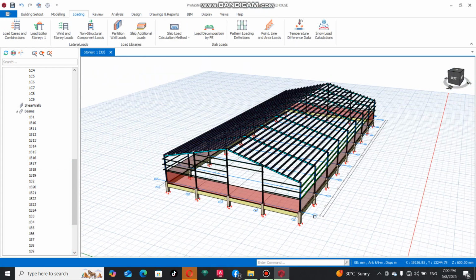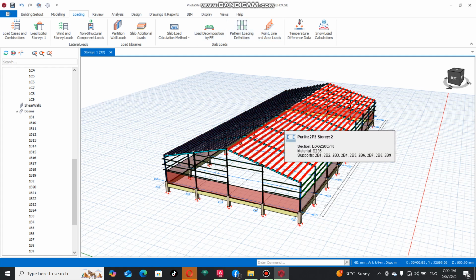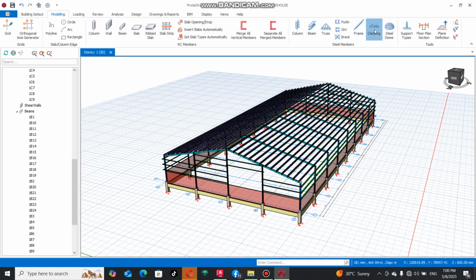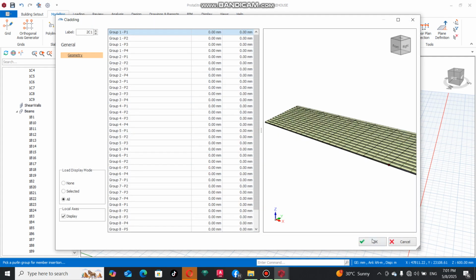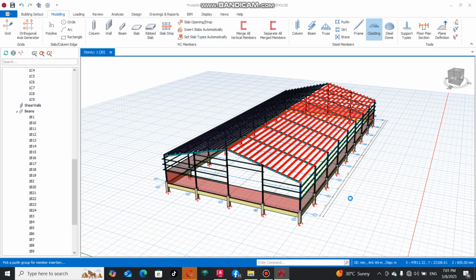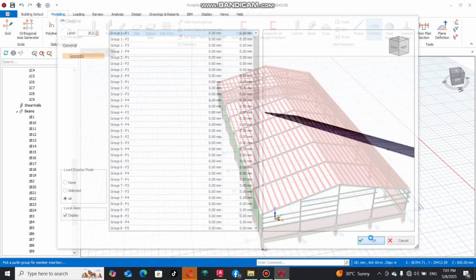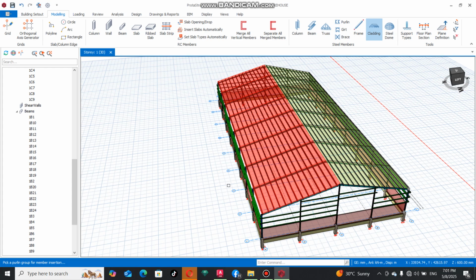Now having loaded the beam, we have to load these truss. But first of all, I would not like to load the column directly. We need to place the cladding, the sheet. So we come to our model, we'll come to our cladding, then we'll click here. When we click here, we are going to wait for it to pop up so that this is what we are expecting. So click it. So you can see it now. I click here, click it. Now we have loaded this.